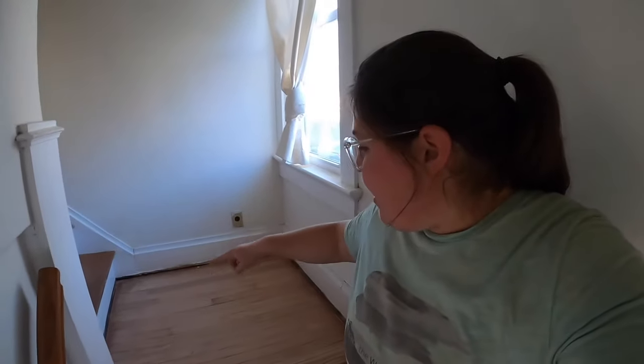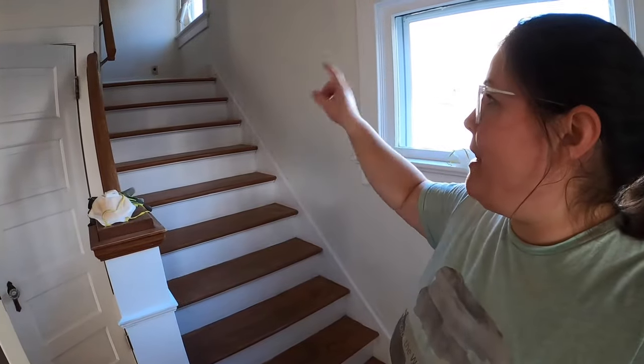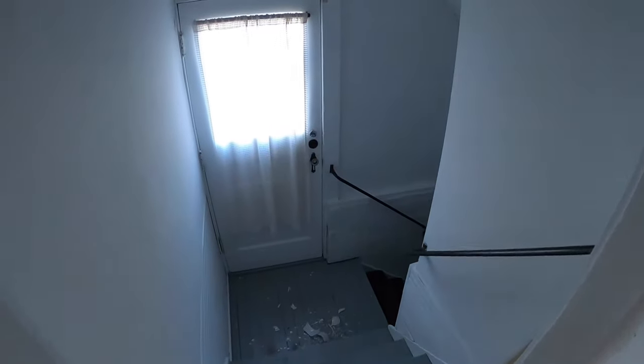Hours, I think, from doing it with a palm sander. Still needs a lot of work where I couldn't get it, but I didn't bust out the window, so that's good. Courtney did inform me that we did, however, have a casualty. So the landing is right there. And we broke a light. I didn't even think about it.